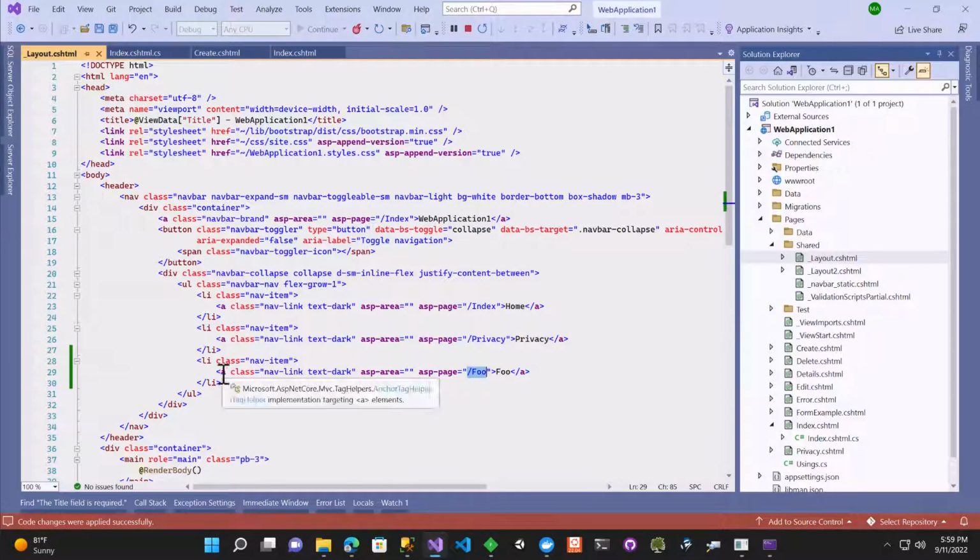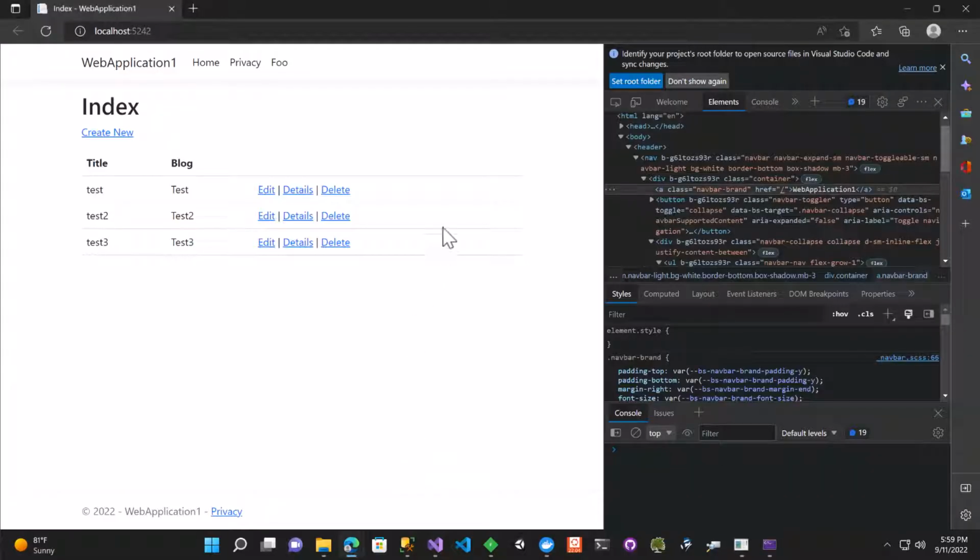So if you were to do this in HTML versus doing the tag helpers, then what you would do is actually map to a page that doesn't exist, and it would be a broken link.